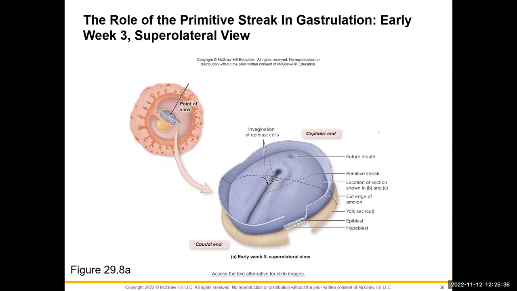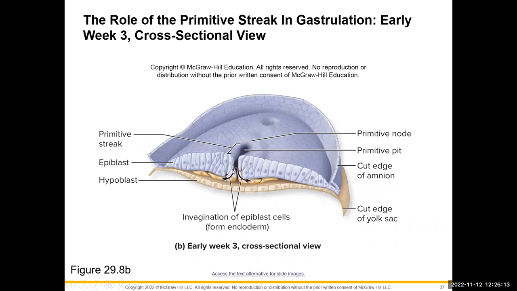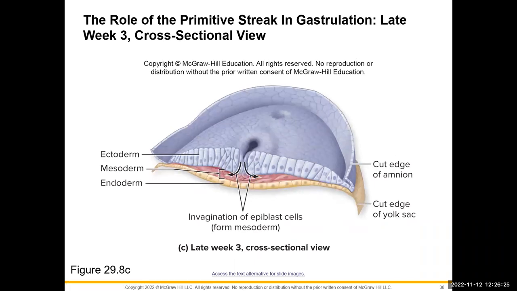And actually, I'll just show you a quick picture. So this is what we're starting off with here. You see we have our epiblast layer, that layer in blue, and then our hypoblast layer, that layer in tan. And so we'll start to have the development of our primitive streak. And at the top here, you can see this is where our future head is going to be. We'll discuss more about this in a moment. But the cells just start to detach themselves and push inwards. And they're going to create this invagination. You can see in this nice picture, we're starting to get these cells detaching themselves, and they're going to start filling in between the epiblast layer and the hypoblast layer. And eventually that's going to yield us these three layers: the ectoderm, the mesoderm, and the endoderm. And we'll talk about the significance of those layers in a moment.